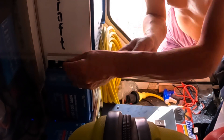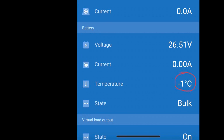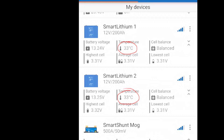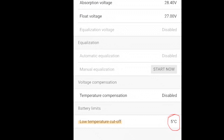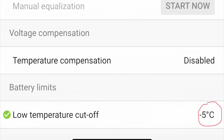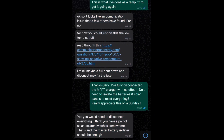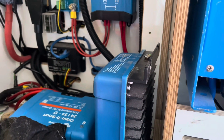After putting everything back and climbing down from the truck, I fired up the app and suddenly realised for the first time that the solar charger thought the batteries were at minus one Celsius. The batteries themselves clearly weren't — they were at 33°C. Going into the settings I could see there was a charge cutoff at five degrees Celsius, because you can't charge lithium-ion batteries at cold temperatures. After overriding that and setting it to minus five as the cutoff, suddenly the solar charger is charging again. Gary's suggestion and the forum both point to a communication issue.